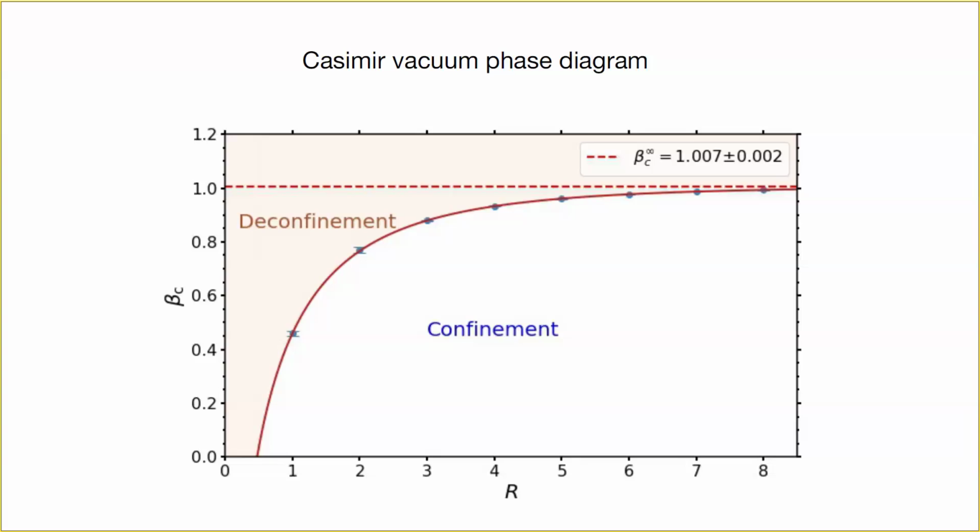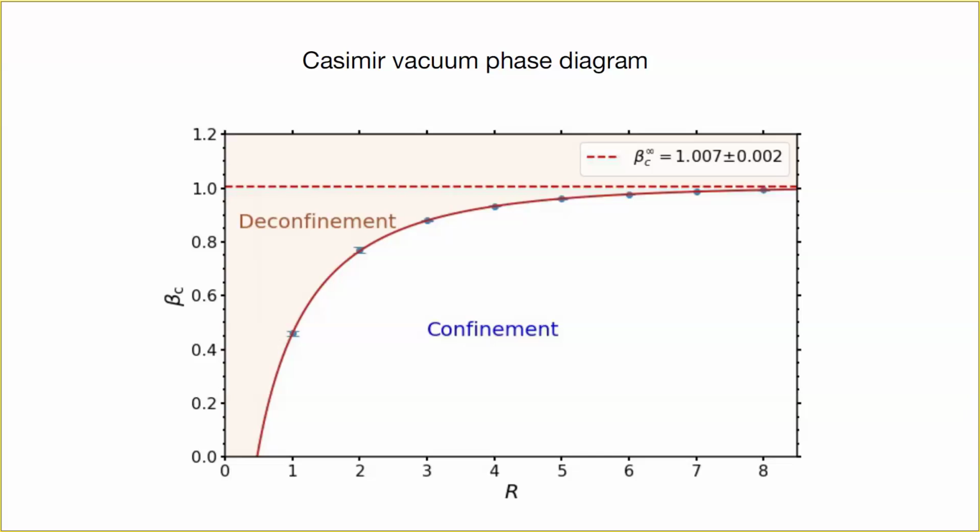But also, analyzing particular configurations of monopoles, you can see that in one case it's a percolating cluster of these monopole currents and so on. In the other case, it becomes pairs of monopole, anti-monopole, which are rare in distribution and not separated, and then you have deconfinement in this case.